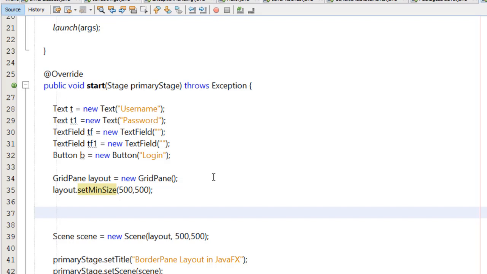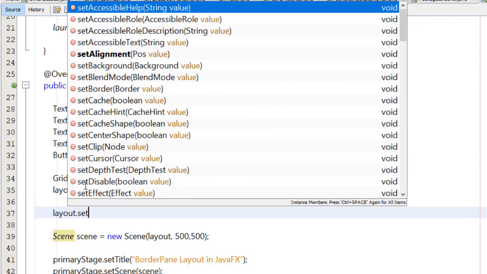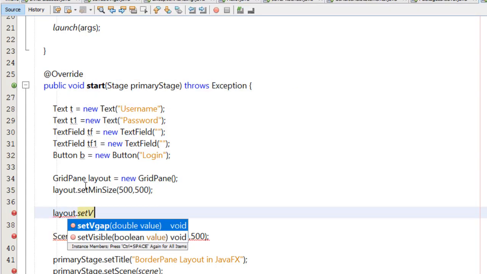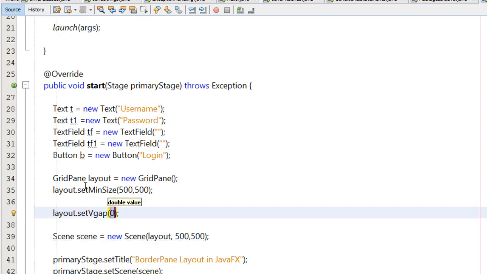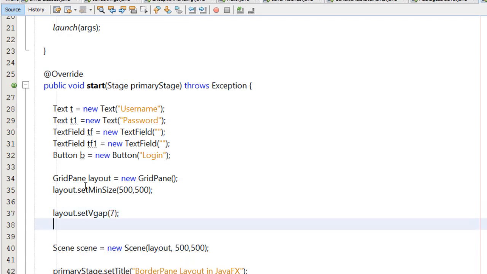So I type here layout.setVgap, and here I type 7. Okay, it is enough, and setHgap, and in here I also type 7.